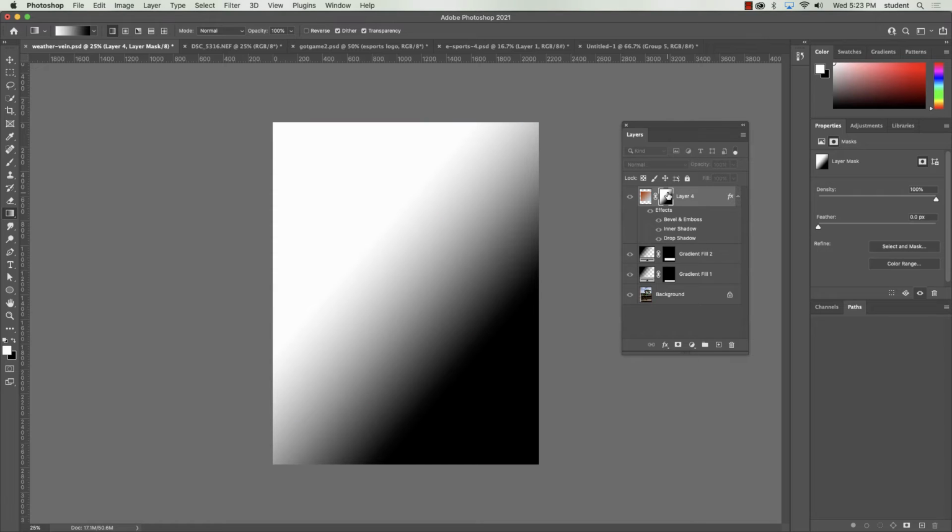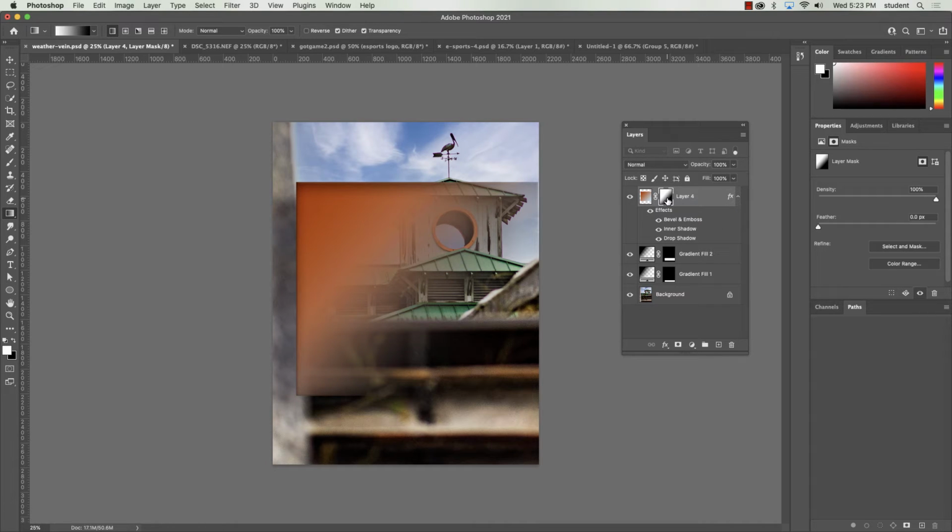Where it's gray, it's going to partially hide. Where it's black, it's completely hiding. And where it's white, it's not hidden at all. Holding the Alt Option key again there. And we will do much more with masking when we get into selections.